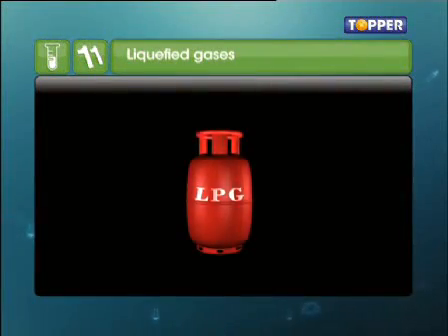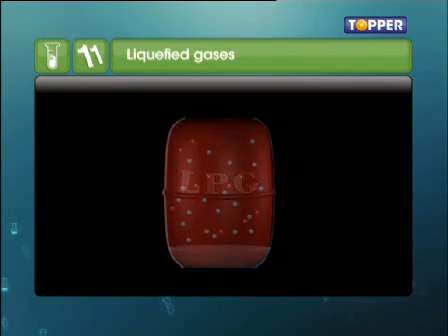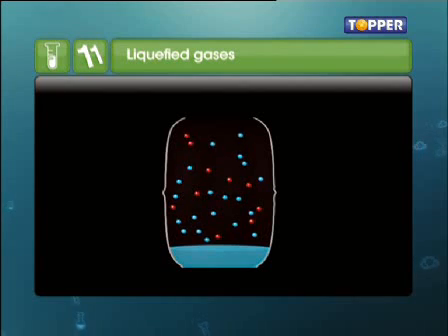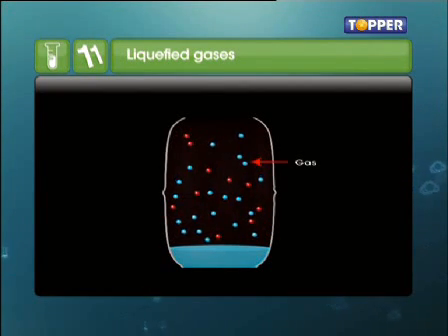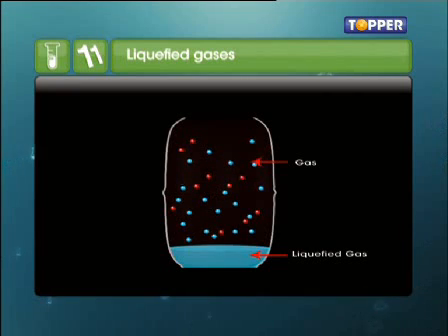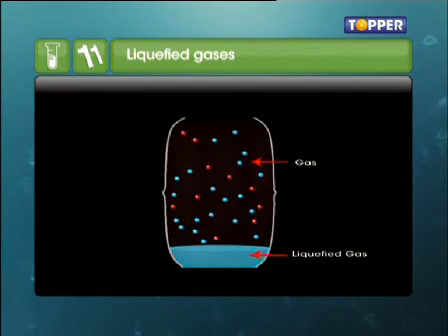This cylinder actually has flammable gases like propane and butane under very high pressures, which convert them into liquid form. This is what allows you to get a large amount of gas compressed into a relatively smaller space. A word of caution: don't experiment with the gas cylinder in your home, because it might develop a leak. Since it contains very flammable substances, it could be very hazardous if handled incorrectly.